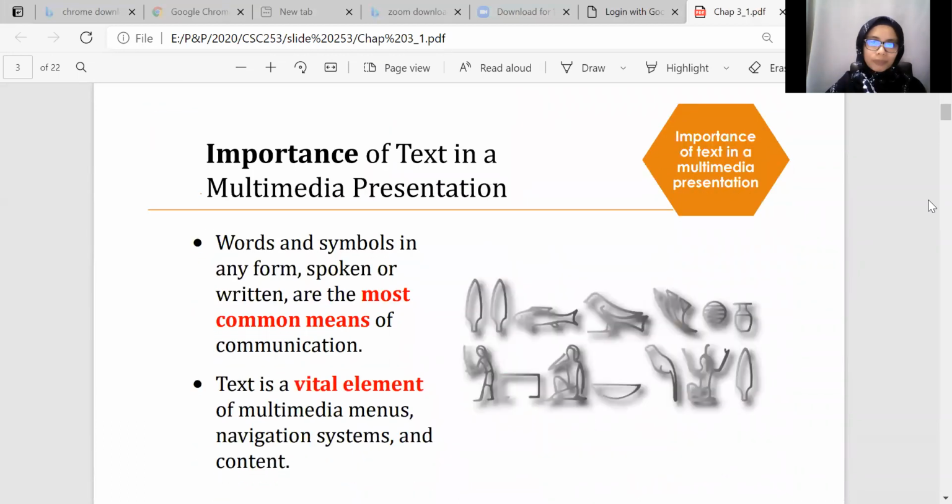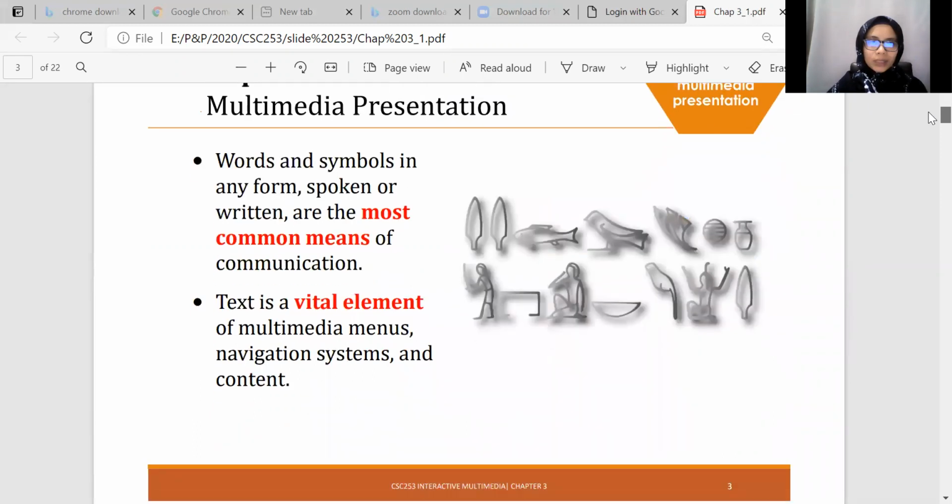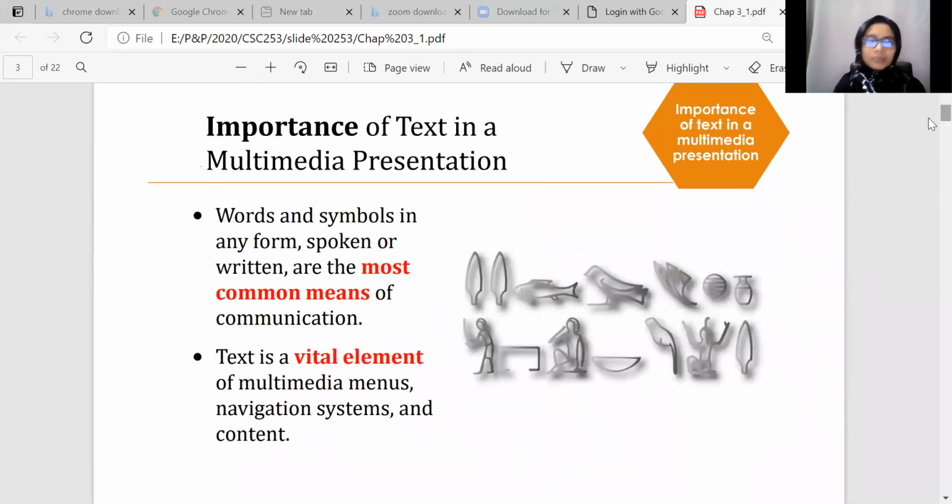First, let's look at the importance of text in a multimedia presentation. Basically, words and symbols in any form, spoken or written, so either you say it out or you write it, are the most common means of communication. It is easy for others to understand any communication when we are using text.